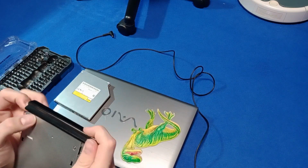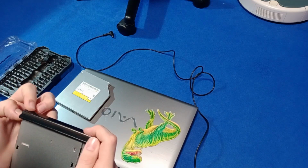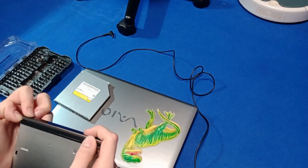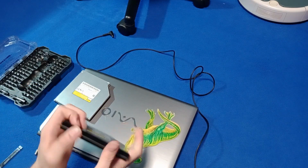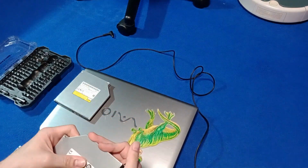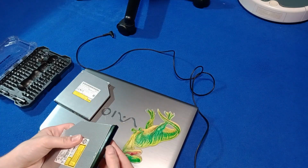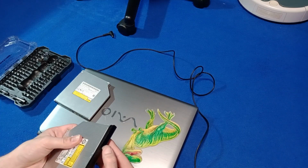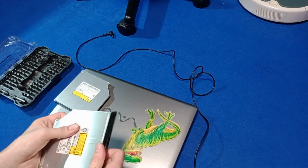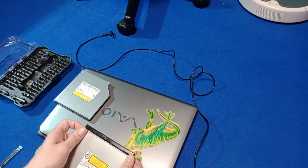At least I hope it does. If it doesn't, I'm going to absolutely lose it. There we go. It's on there now. Well, not quite. Actually, I don't think that's fitting on there correctly.